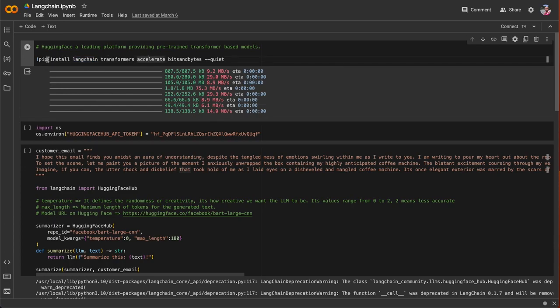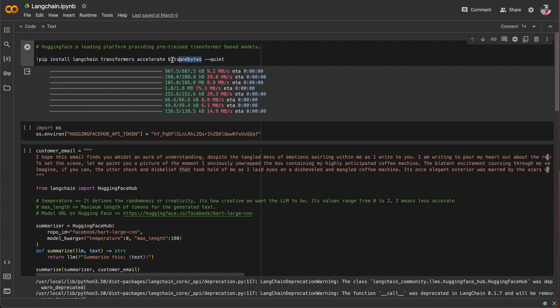Now in this case, I'm using the pip command and installing the LangChain library. Then I'm installing the transformers library. The transformers library is basically used to transform sentences, converting them into chunks or tokens, then pre-process them and send them to the LLMs.